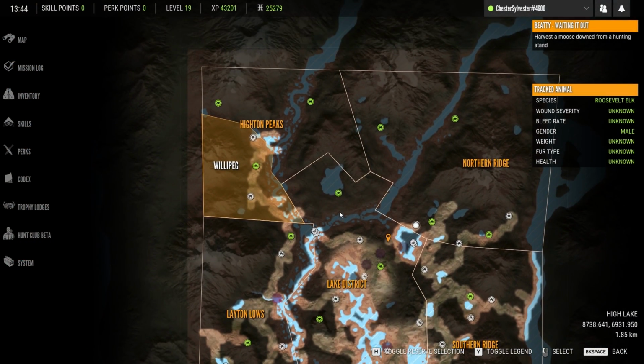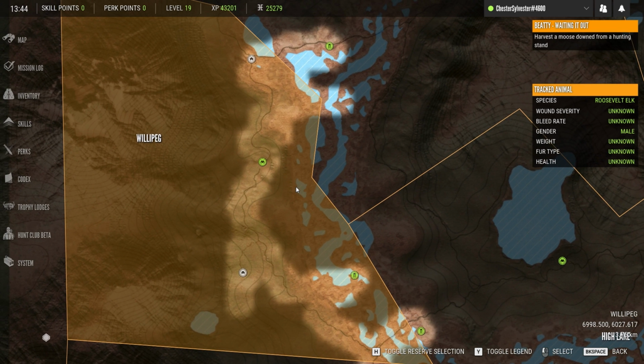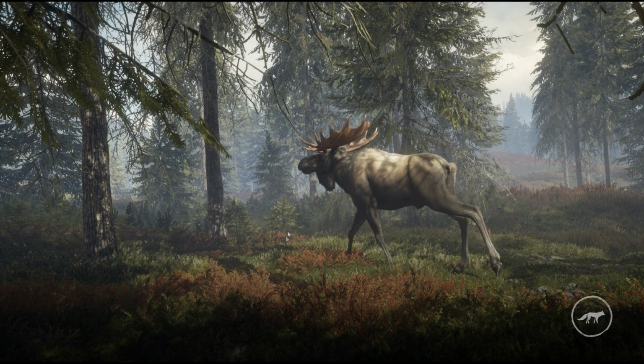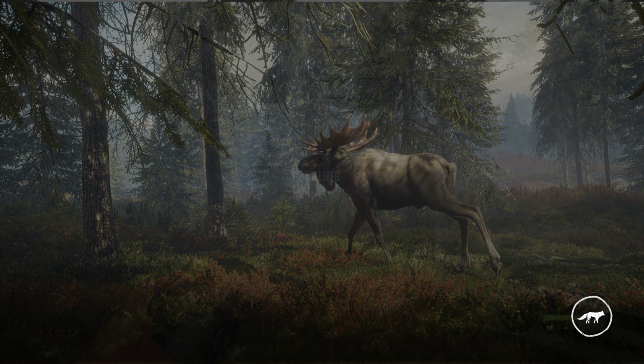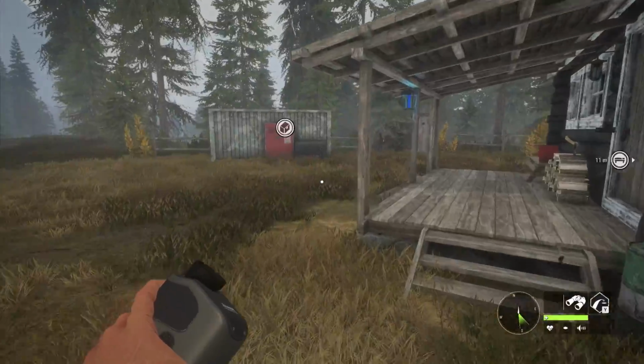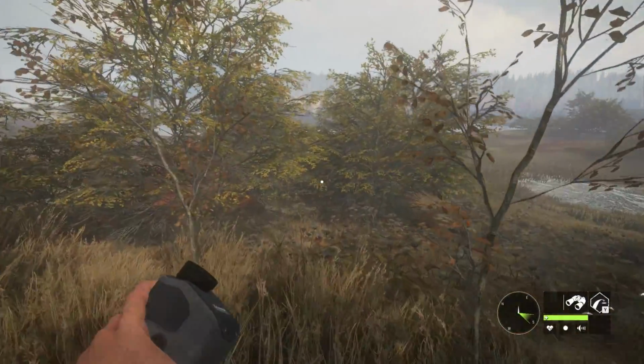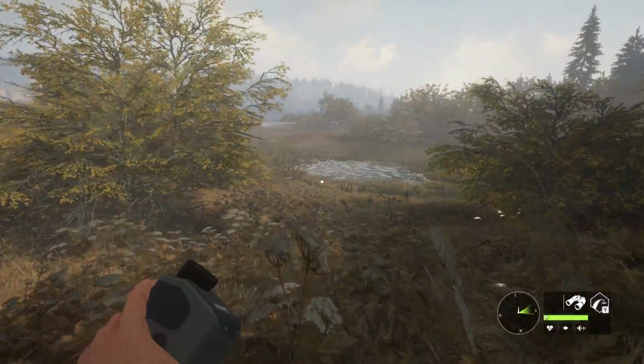I began by traveling to the Willipeg southern outpost in the mid-afternoon. My plan was to travel east to the river, then hike my way north, searching for a hunting stand. This here's Willipeg. Not far to that hunting stand. While I'm at it, I'll look for moose in their drink zones.